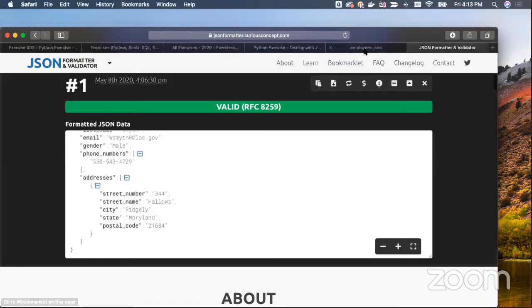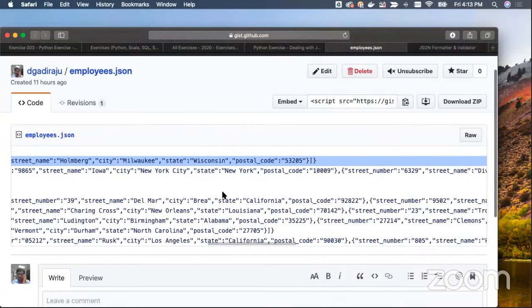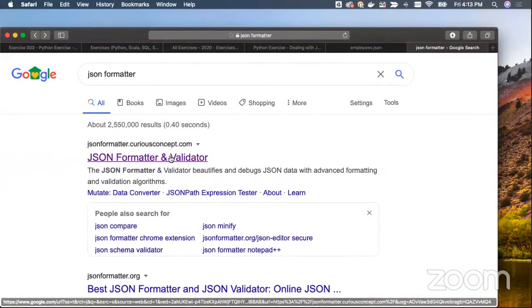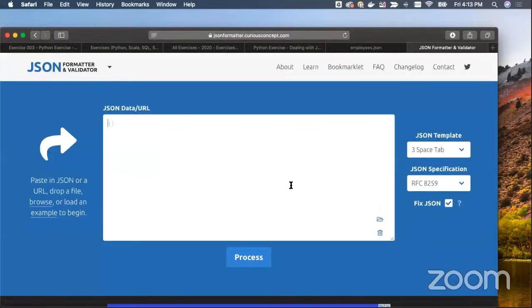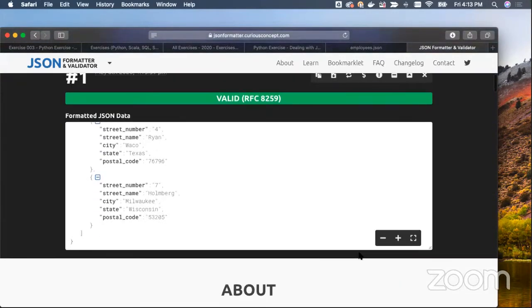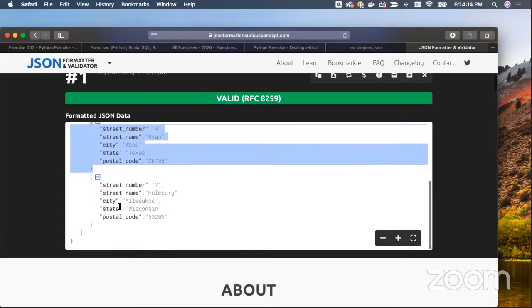But if I pick another object from here, let me pick this. Let me see. Yeah, it has a lot more data. Let me copy this, and then let me go here. Let me click on this link, paste it here, and then process. And if you see here, there are multiple addresses. And all the addresses again have street number, name, city, state, postal code, etc., which are nothing but the attributes for these different fields within address. And all of them are again unique. So this is nothing but an array of a set of JSON objects. So this is one JSON object. This is another JSON object, like that.